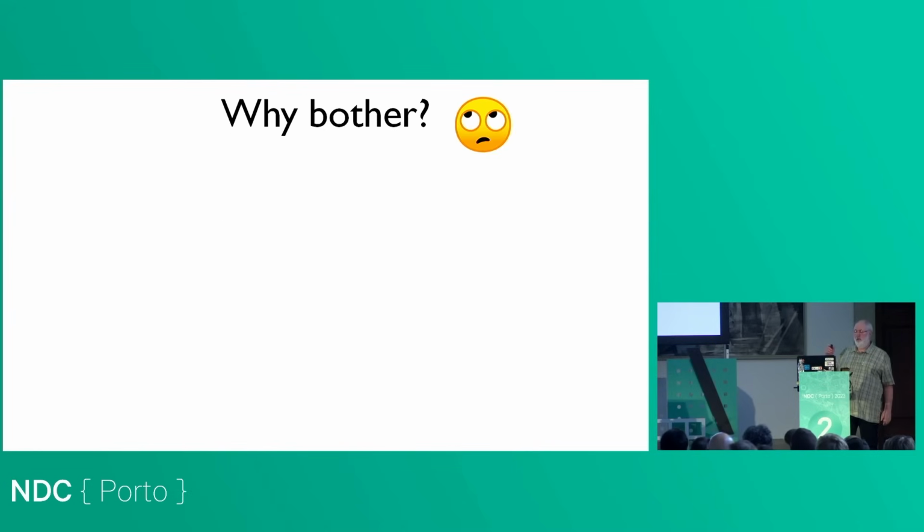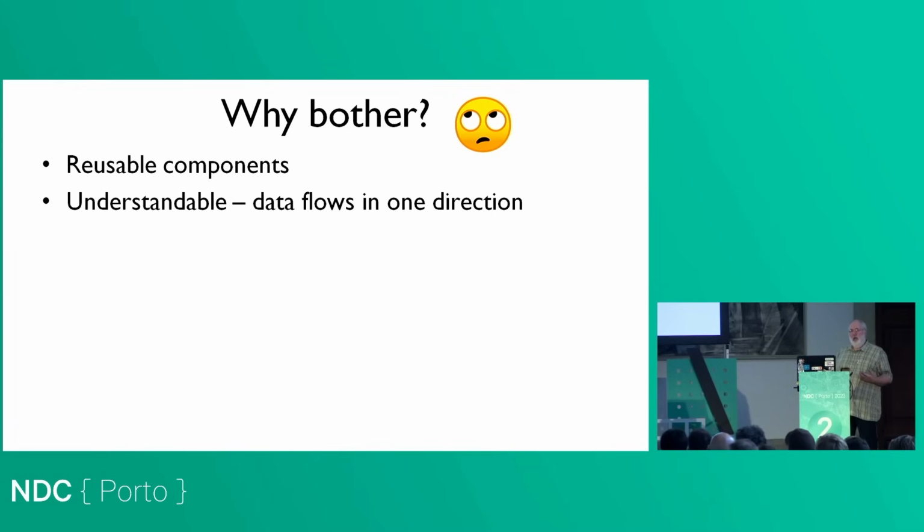So to finish up, why bother with all this pipeline stuff? Well, hopefully, as I said at the beginning, I've persuaded you that these things are actually useful. I talked about reusable components, and you can see, especially with the web app, that each of these little individual things is completely reusable. I can mix and match, and build pipelines in complicated ways.